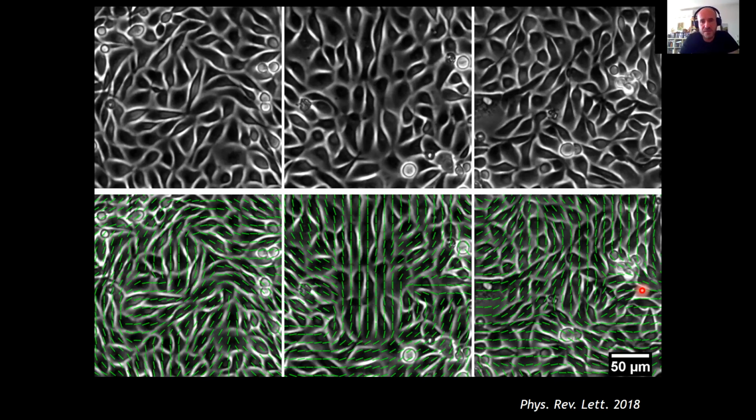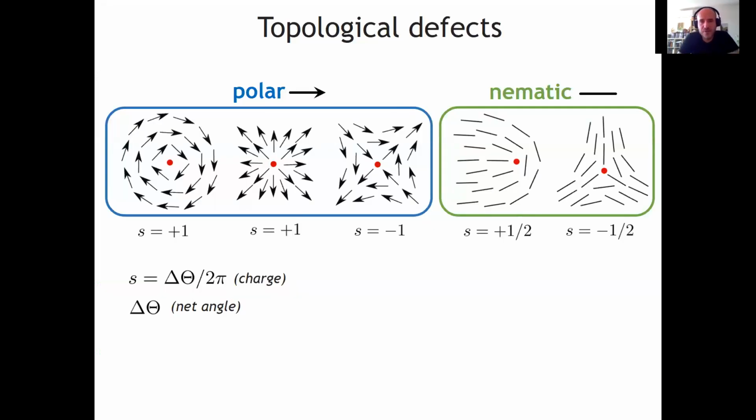And we can analyze this elongation, but we never know if the system is truly nematic until we analyze the defects in the system. And by defects I mean topological defects. Here is the question of whether the system is polar or nematic. The polar system has topological defects that have integer charge. And the charge is defined by how much you need to change the angle when you go around the defect core, by how many 2 pi's you change the angle, basically.